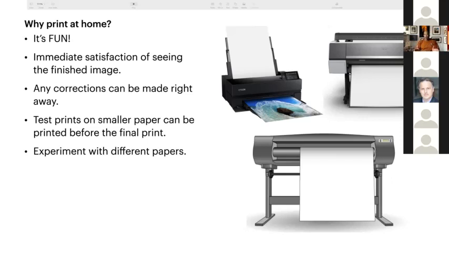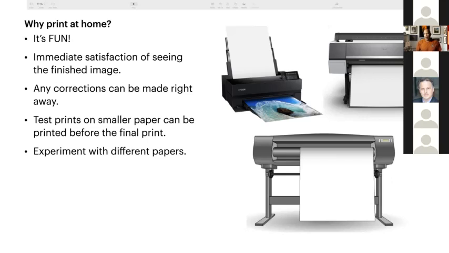What you do is, you get the sample pack, and you print the same image on all of the samples. That way you can get an idea of how that paper works. On all of the black and white, I took all the matte paper from Red River and printed black and white images on it. Then I printed another different image on all of their other papers. I put it in a notebook, and now I can just flip through and say, which paper do I like? What image might work good on this paper? So I keep a notebook of all the different papers with an image of mine printed on it.